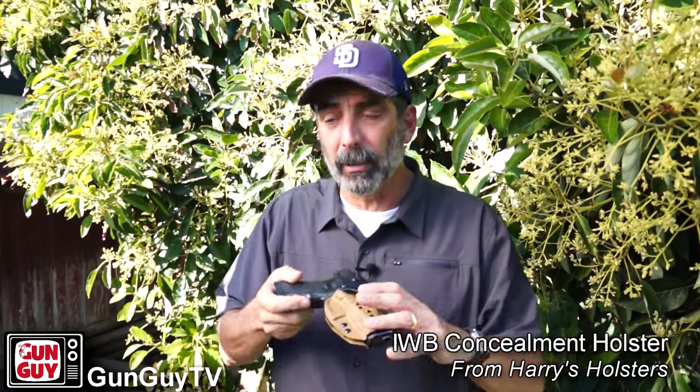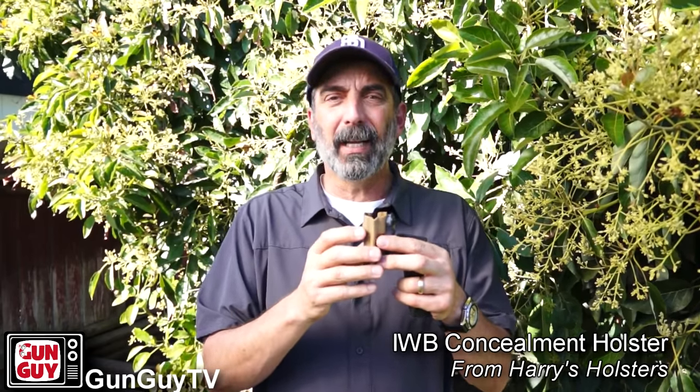They also sent me, in addition to the holster, a mag pouch which was kind of cool. It is Kydex as well and also very strongly made. What's really cool about it — if I take the mag out, you can see — it's reversible. I have it set up as an inside the waistband pouch for a right-hander, so it would go inside my belt that way. But after wearing it that way for a while, I just really didn't like it inside the waistband. So I'd probably move it and use it outside the waistband. The original intent may have been so that if you're left-handed, you'd put it on the other side inside the waistband. But I liked the fact that I could carry it outside the waistband by simply moving the clip from one side to the other — the holes are there to do that, which gives some additional versatility.